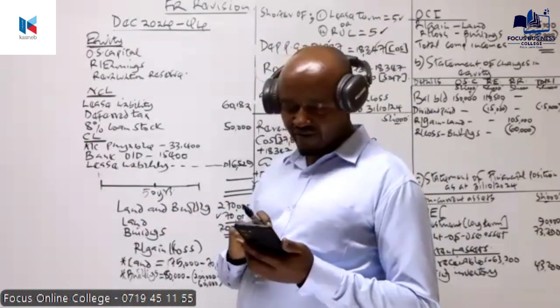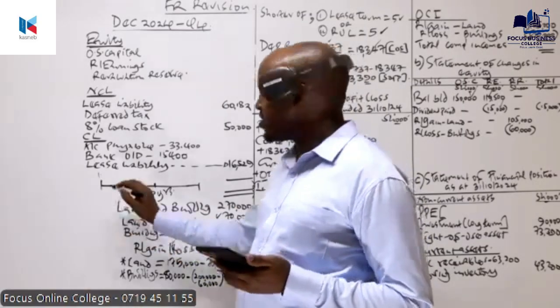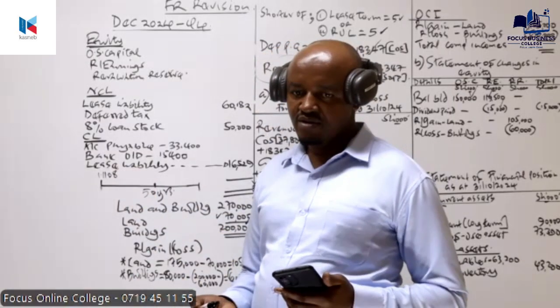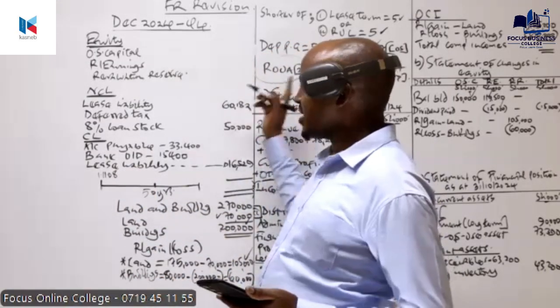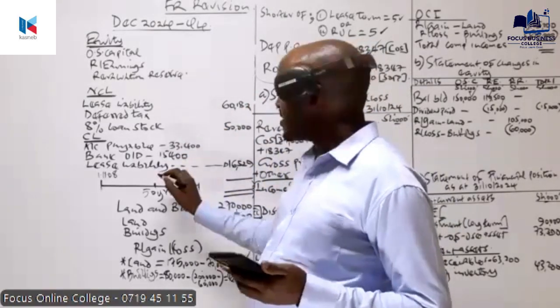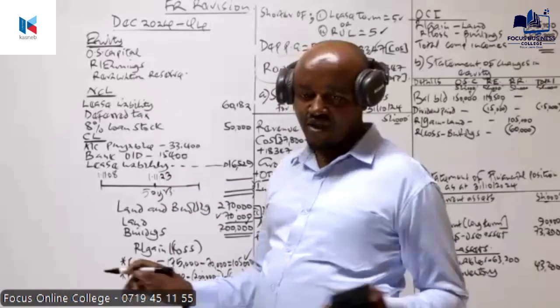So they were acquired on 1st of November. That is the information you have in note 2, the first sentence. They were acquired on 1st November 2008. When were they revalued? Who can recall? They were revalued at the start of the current year. The current year started 1st November 2023. That is when the current year started.